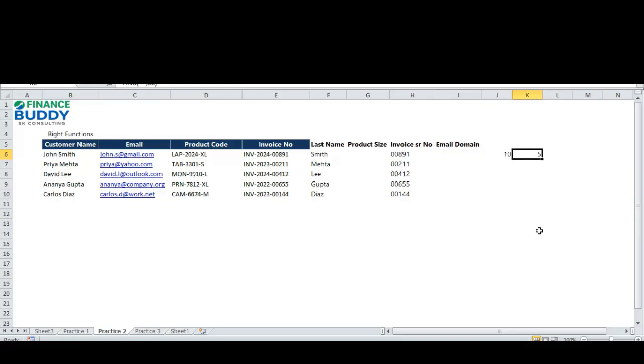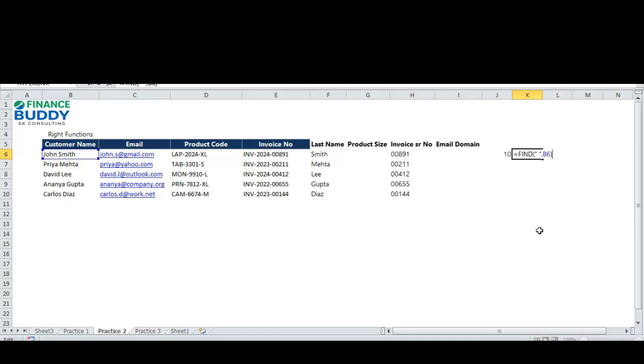As you can see, there are two numbers appearing after we put this formula, which are 10 and 5. The LEN function counts the characters within the given cell. John has 4 characters, then there is a space, and then Smith has 5 characters. So that is a total of 10 characters. This formula considers space also as a character. That is how the LEN function works.